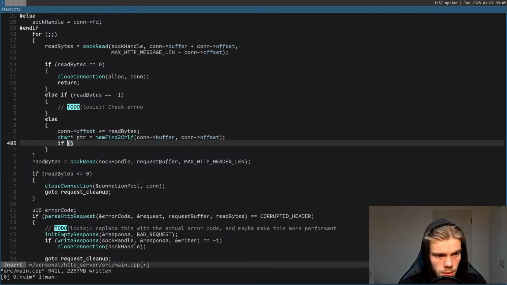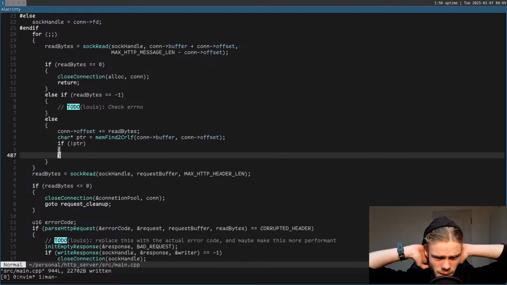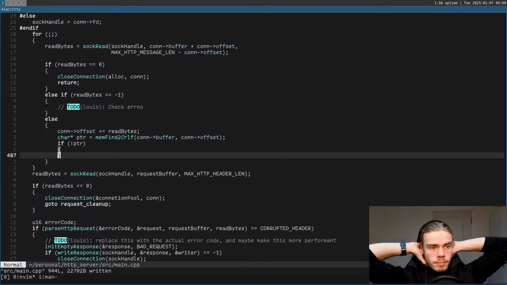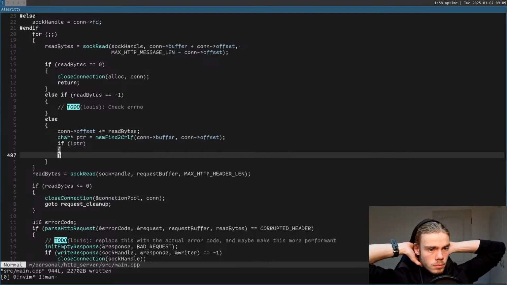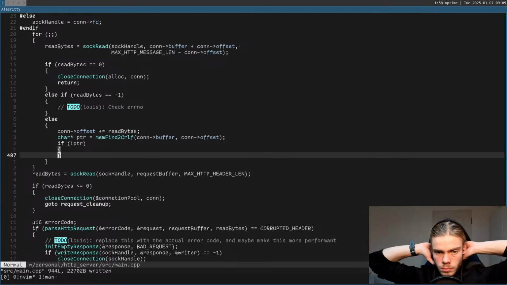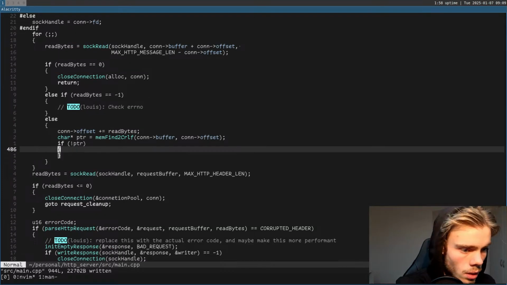So if this pointer is not set, we have a problem. What does that actually mean if the pointer is not set? So this is not enough.